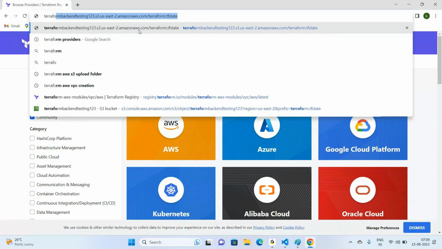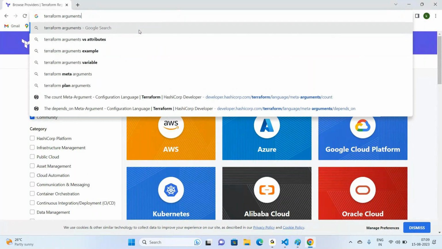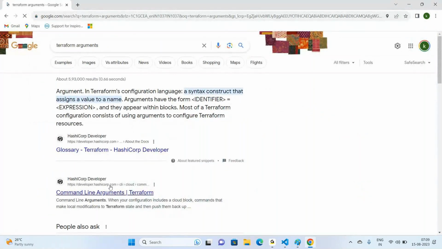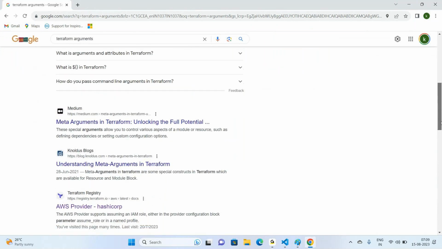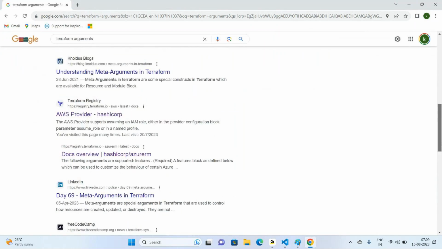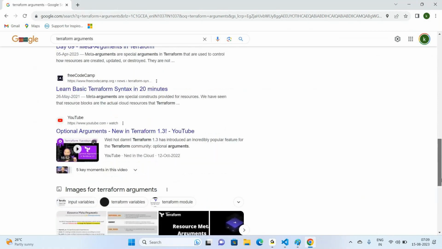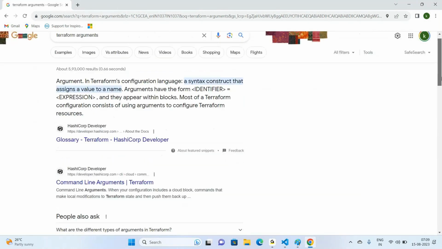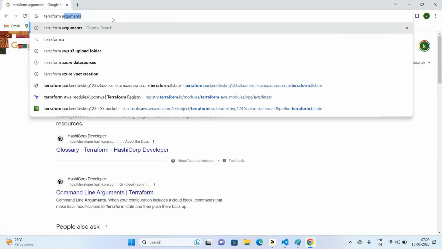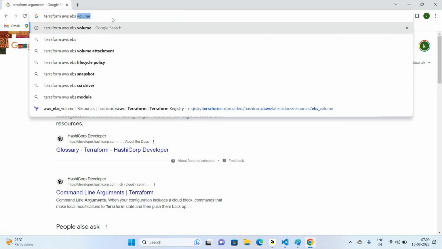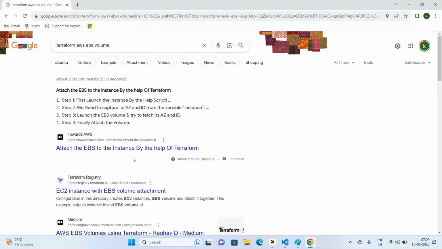Now let us see Terraform arguments. Like this, many websites will come. Always select official websites. Suppose I want to create a Terraform AWS EBS volume. EBS volume is nothing but a hard disk.